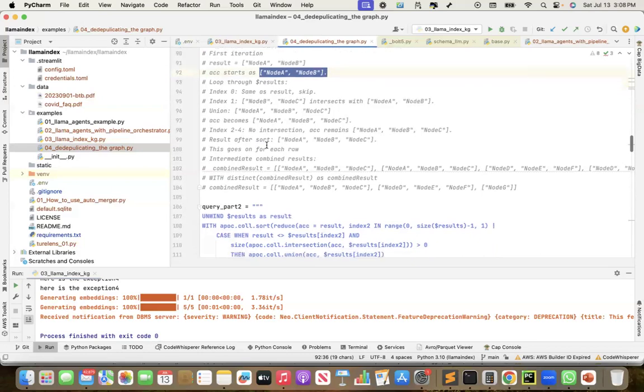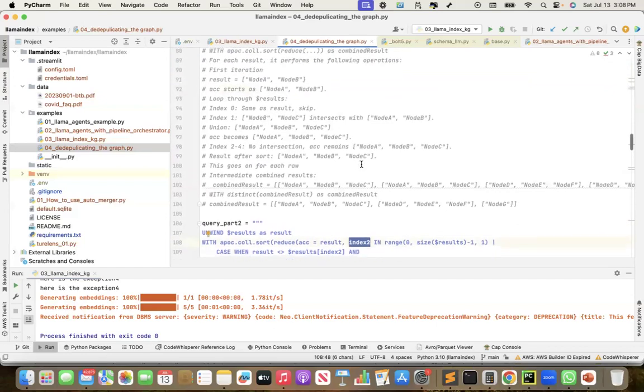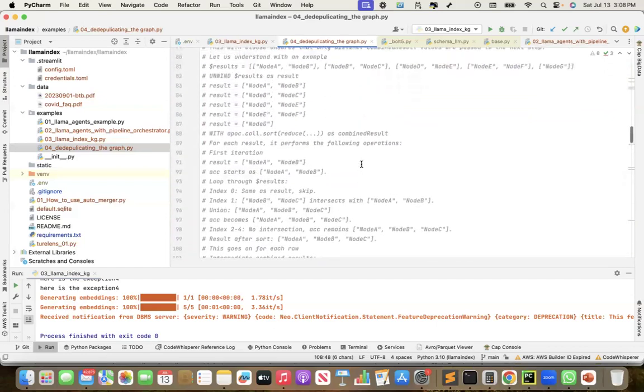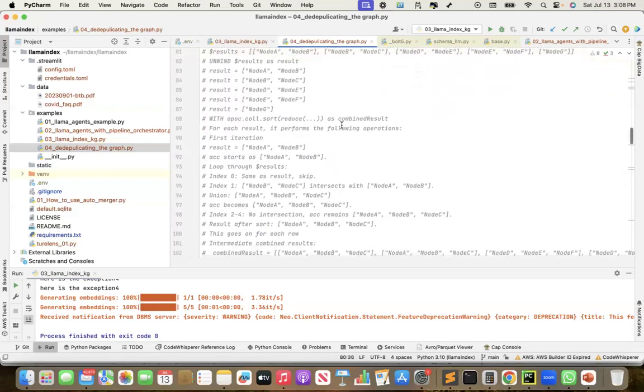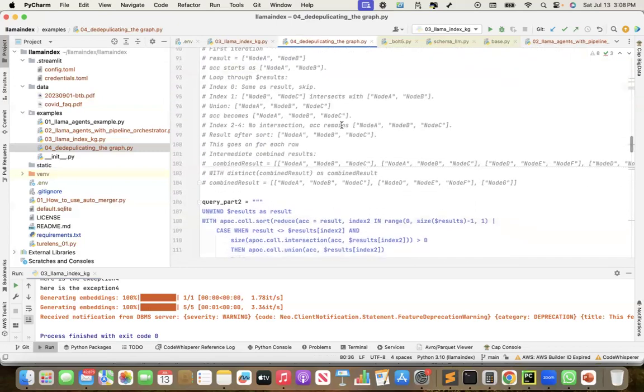So index 0. Here, if you see, accumulator index 2 in range 0 to the results index. So this is index 0, this is index 1, 2, 3, 4. For each index, it checks the result, whether it is the same.